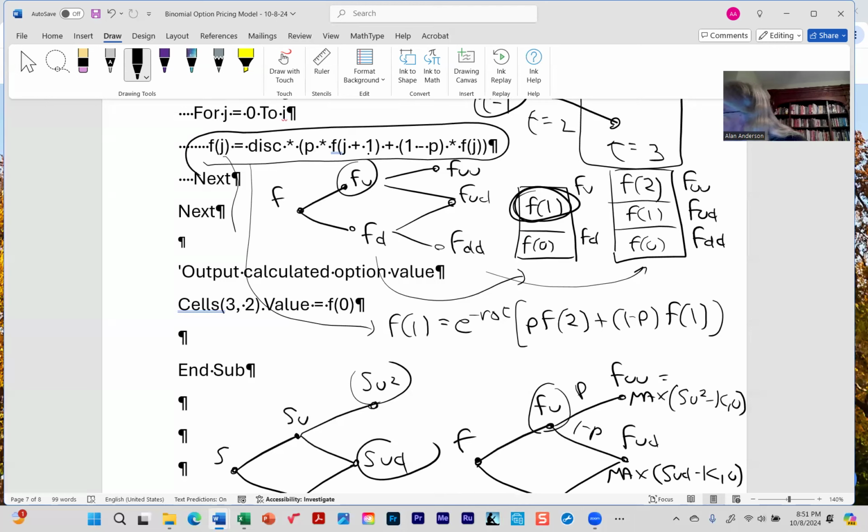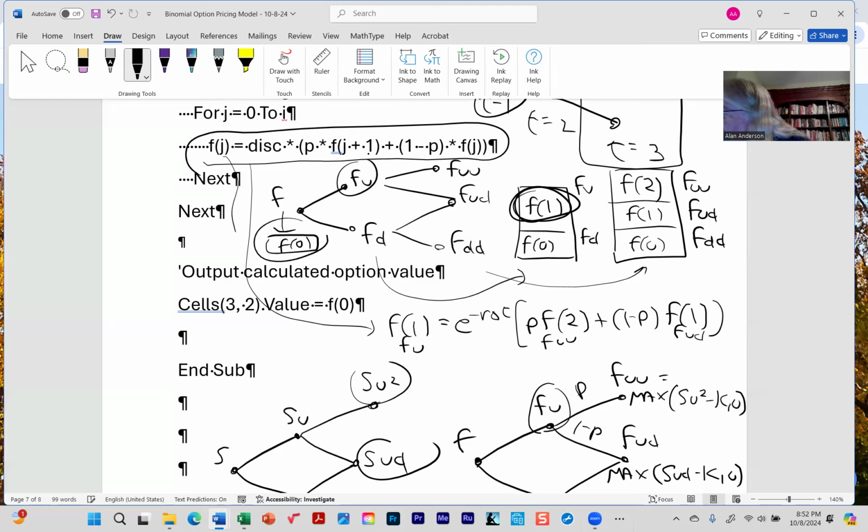And of course, remember, this is what we've been calling FU. This is FUU. This is FUD. So that's what that line is telling me to do. Then it goes to the cycle again. In other words, it continuously fills in all the nodes. And then finally, when it gets to the end, F0, which would be, let me put it over here.